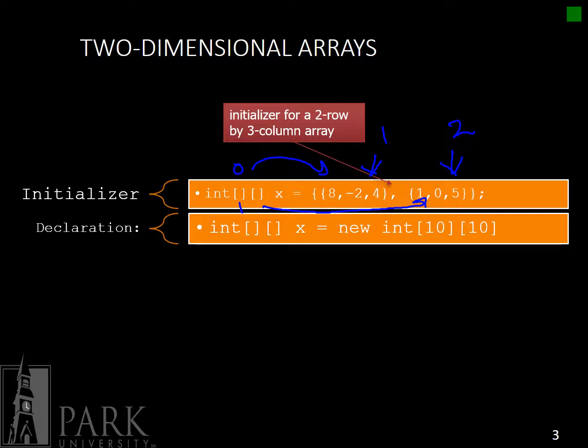Now with the declaration, you have to specify the size of the columns and the rows. Notice how we didn't have to do that for our initializer, and we didn't have to use the keyword new. So the notation can get a little squirrely because you're bouncing between, okay, I have to use new with a declaration, but I don't have to use new with initialization. It can be a struggle, and it's going to generate errors. You just have to be aware and be able to read your console and read the errors that get generated. But know that with initialization, you don't have to use the keyword new. The compiler will automatically throw that in there for you.